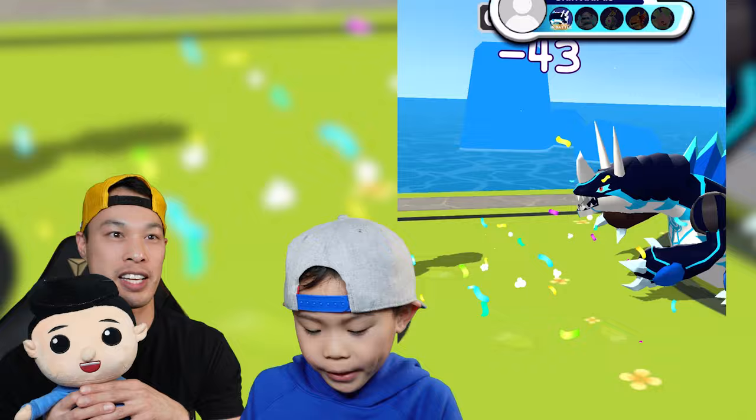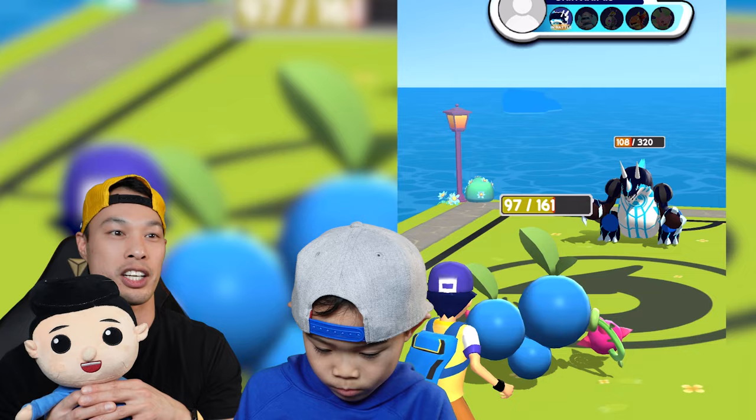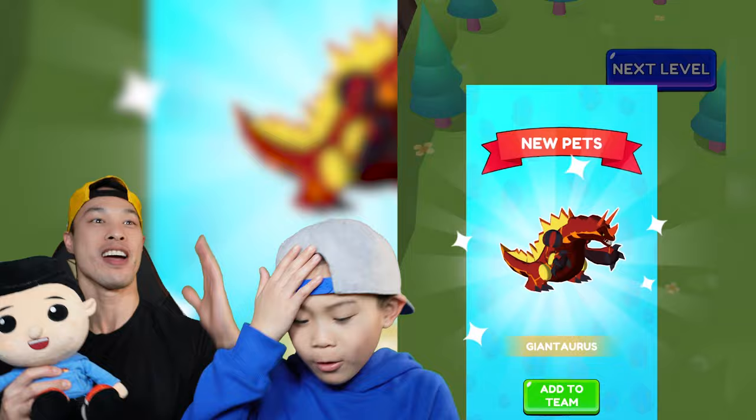Okay, we gotta use Bubble. No, we gotta use Hydro Pump. Hydro Pump! Woo! Yes, he just used a Scratch. Come on, one more Hydro Pump. Come on, Hydro Pump. Okay, we got him. We got him. Hydro Pump. Get him on Hydro Pump. Yes! Let's catch this guy. Yes! We got him. We got a legendary Pokemon, guys.